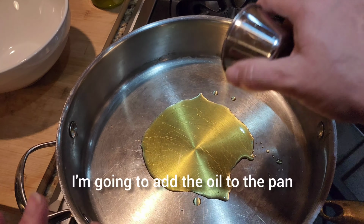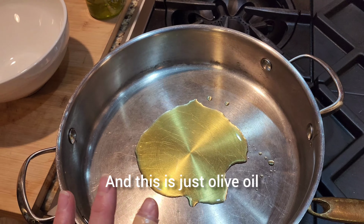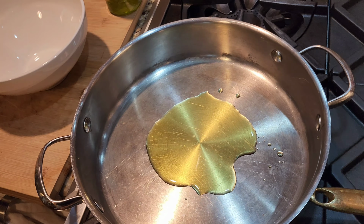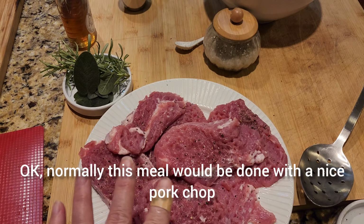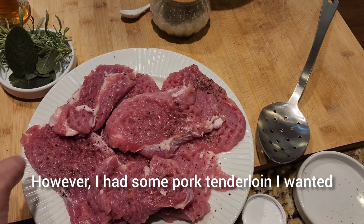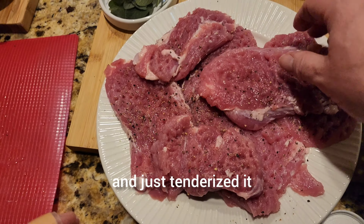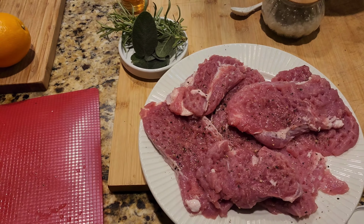In the meantime, I'm going to add the oil to the pan where we're going to fry the meat, and this is just olive oil. Okay, normally for this meal you would be done with a nice pork chop. However, I had some pork tenderloin I wanted to use up, so I cut it and just tenderized it, and we're going to use this.